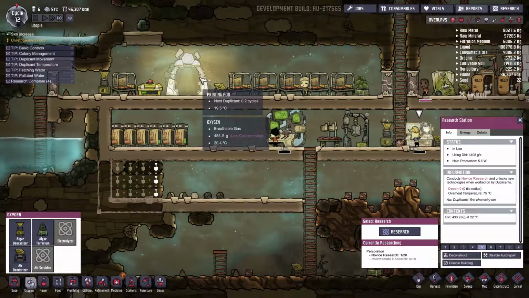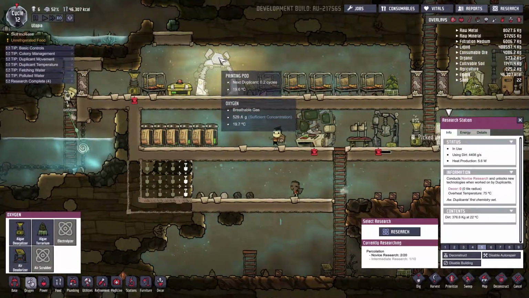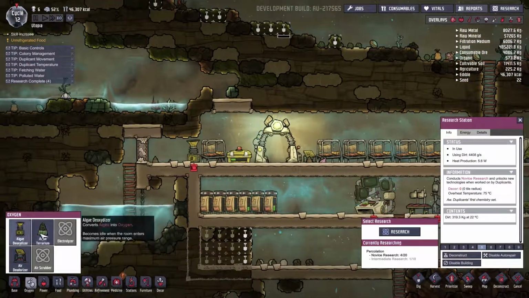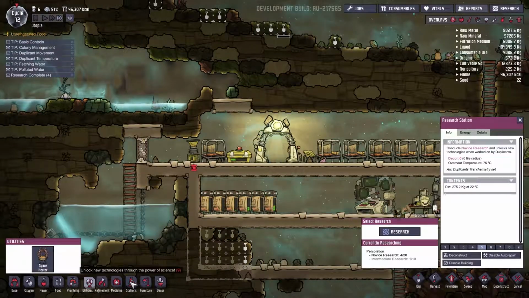Also, how close are we to our next... Man, I am like on top of this. I'm always like, how close are we? And it's like less than a day. So we'll be getting another duplicant in here soon. And let's go ahead, because I'm a forgetful idiot, and we'll just put down his bed now.